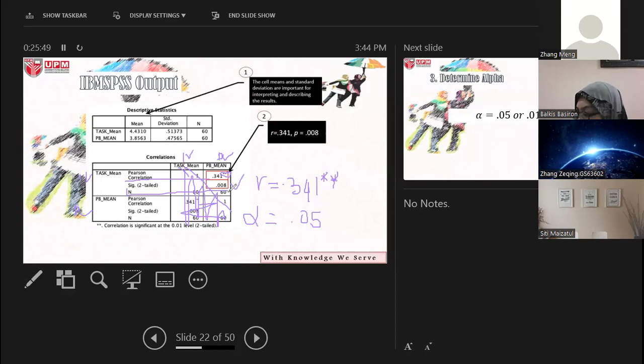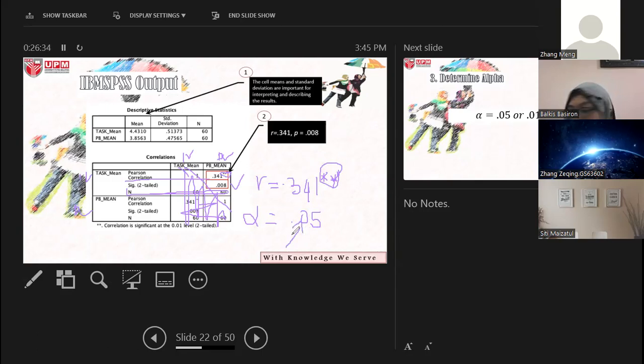That's it. So the values that we need are only the Pearson correlation coefficient and the significant value. Okay, but if you are aware, the two flags here already indicate that the result is significant. So then you can see what it means by the two flags. Two flags means that correlation is significant at the 0.01 level for two-tailed. So if it is significant at 0.01, automatically it is, betul lah, so automatically it is significant at 0.05.